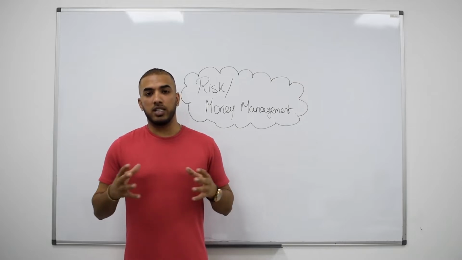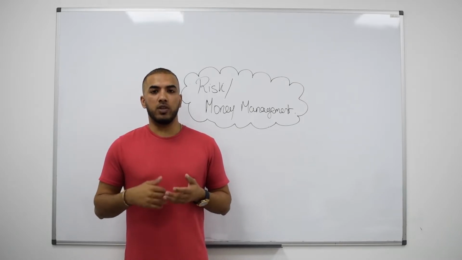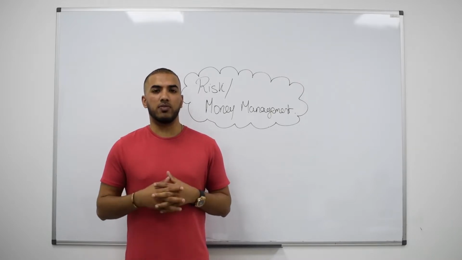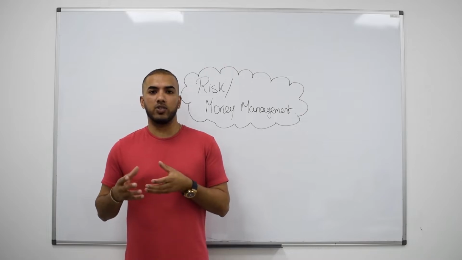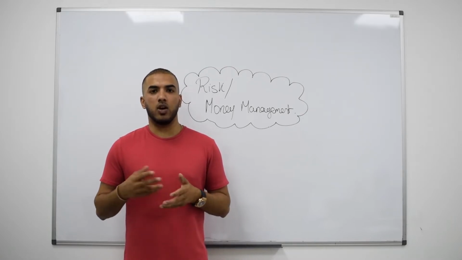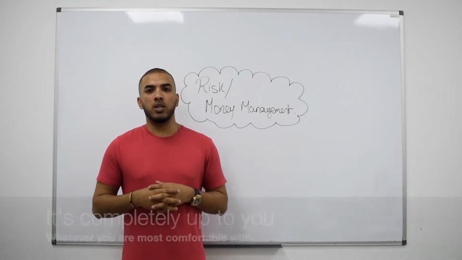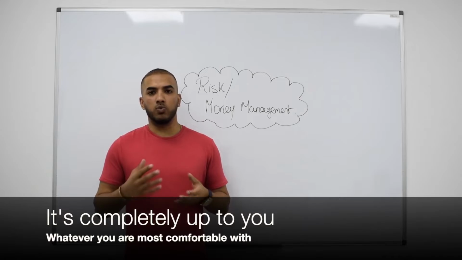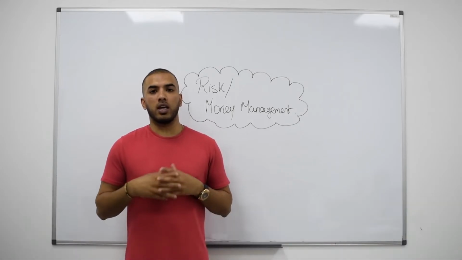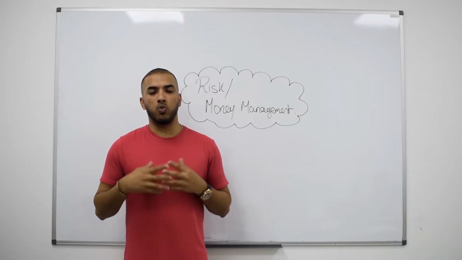Some traders see this to be a smart way of managing your money. They will take out their initial investment. So for example, if you started with £1,000 and you grew that to £5,000, they will take out their initial investment of £1,000 and leave the £4,000 in there to compound and grow. It doesn't matter what you do, compounding or withdrawals, that's totally up to you. There's no right or wrong way of doing this. It comes down to personal preference, and you yourself will have to decide on what's best for you.